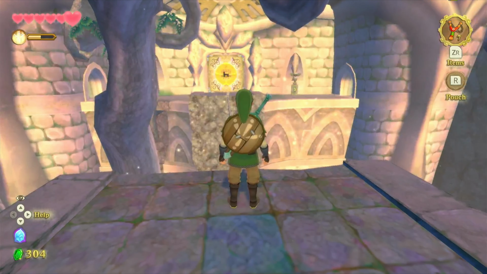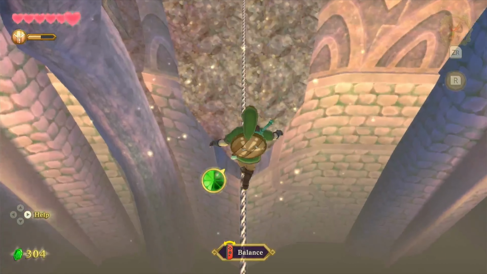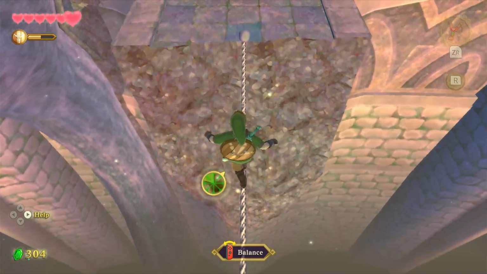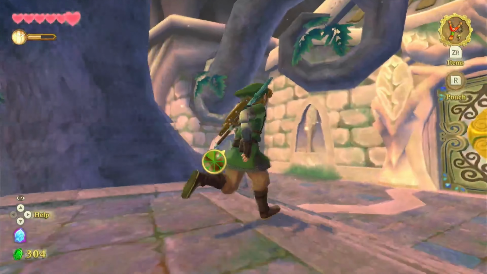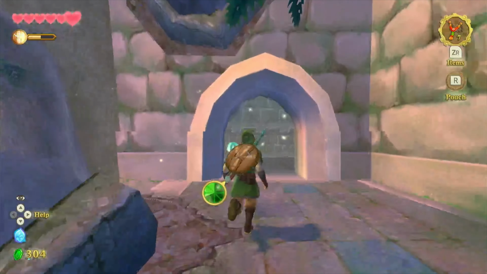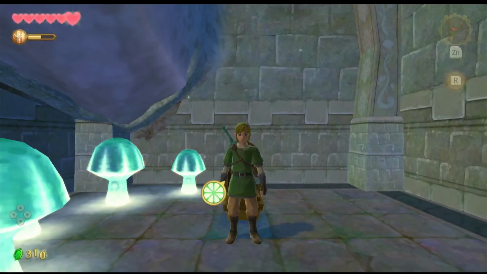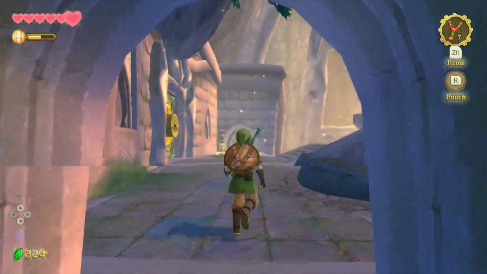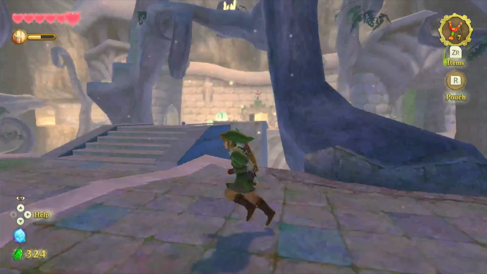Wow. I didn't think you would explode. All right, so this is what it looks like to sprint across the tight ropes. Simple as that. All right, let's go ahead and get this extra chest over here, red rupee, and now we just have one final chest to get. And you guessed it, it's the boss key. So where do we go from here?